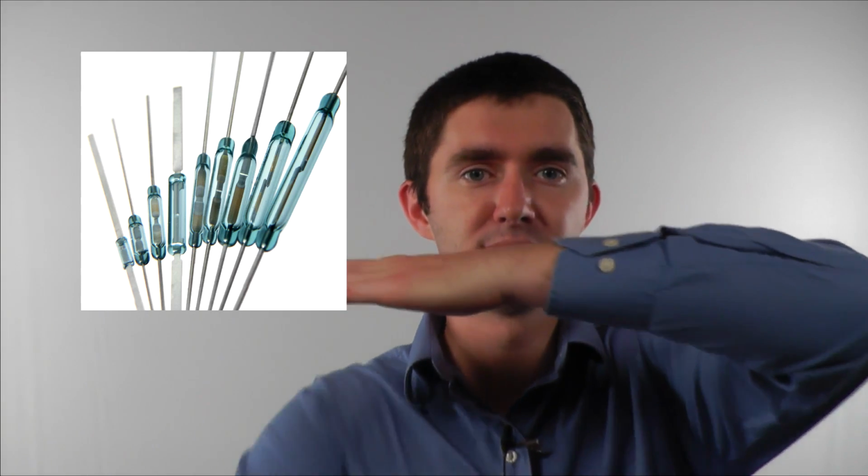What about reed relays? Do you know what those are? Reed relays are basically, you have a big reed, maybe like this. And then you have a coil over here. And this is a piece of metal. And this is a piece of metal. And you power the thing up here and it closes the contact. What's great about it is when it's like this, there's a lot of gap in between it.